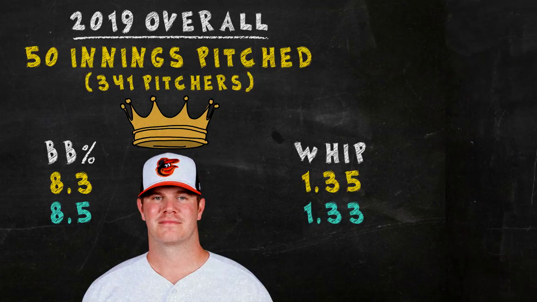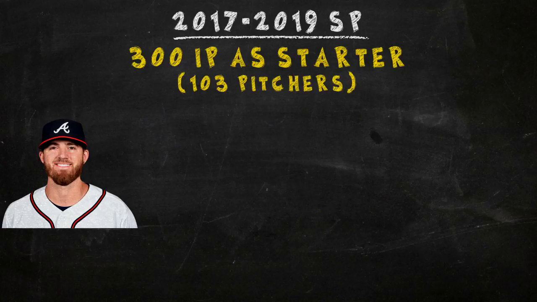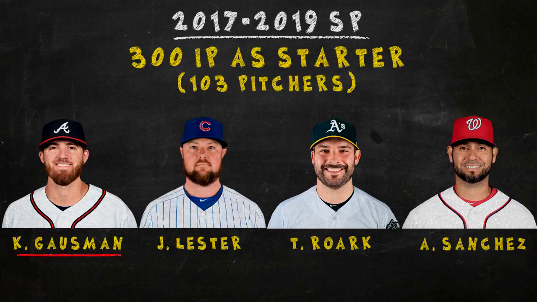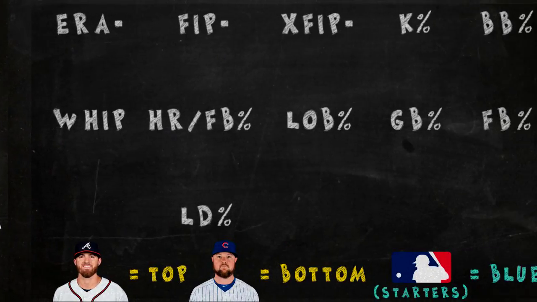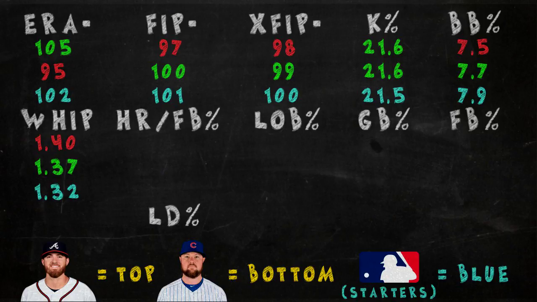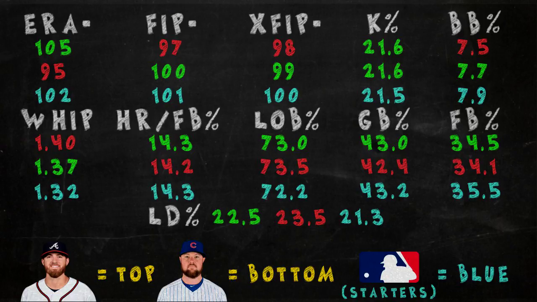What if we expanded our search beyond 2019 and looked for the most average pitcher over the last three seasons? Looking at 103 pitchers with at least 300 innings pitched as a starter since 2017, we arrived at a shortlist of Kevin Gausman, Jon Lester, Tanner Roark, and Anibal Sanchez. This was a super close one to call, and both Gausman and Lester deserve a mention. Gausman gets the edge in ERA-, while Lester gets the edge in FIP- and the slightest edge in xFIP-. Strikeout rate is a tie, walk rate and WHIP go to Lester, left on base percentage and home run per fly ball rate go to Gausman — who is right on the dot — and in all the batted ball rates, Gausman has the edge. If you include batted ball rates, Gausman gets the edge; if not, then Lester is the pick.